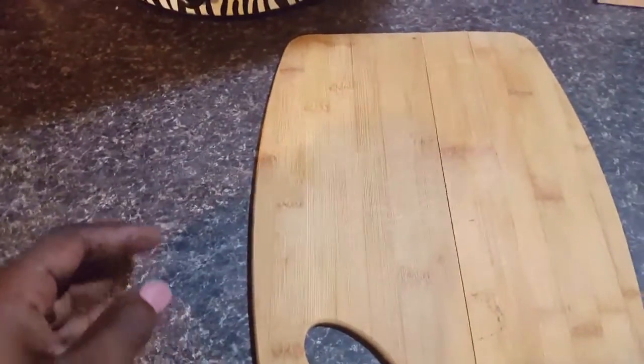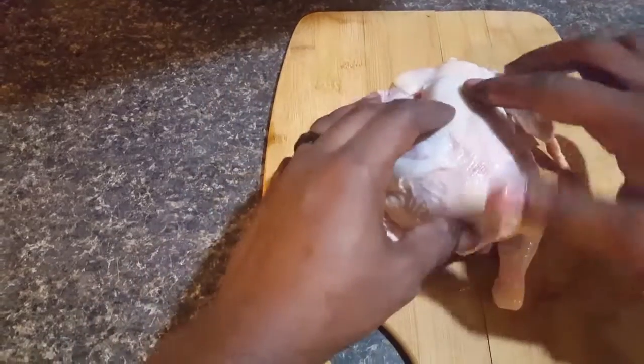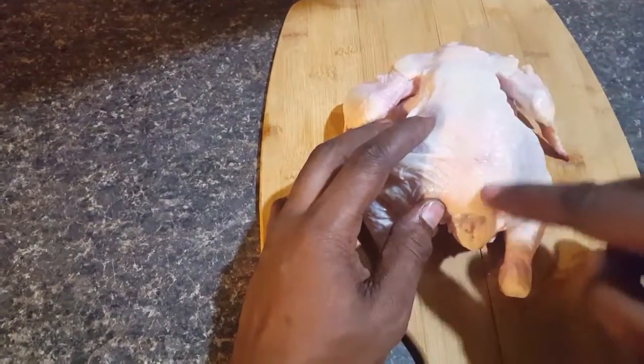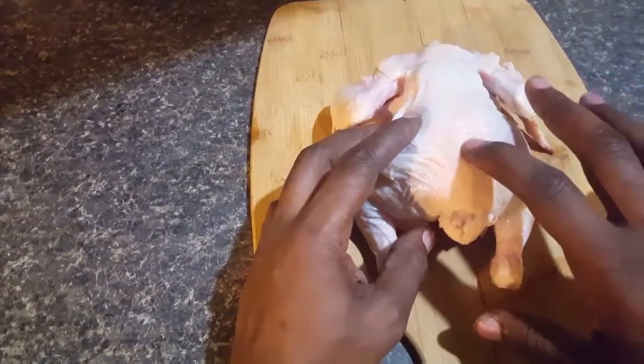Okay, first of all, you want to make sure the chicken is good and rinsed off and everything. And what we're going to do is cut them right down the back here and here. What we're doing is taking out that backbone.